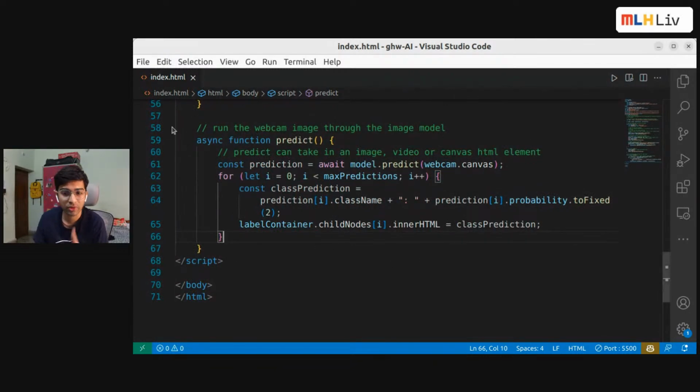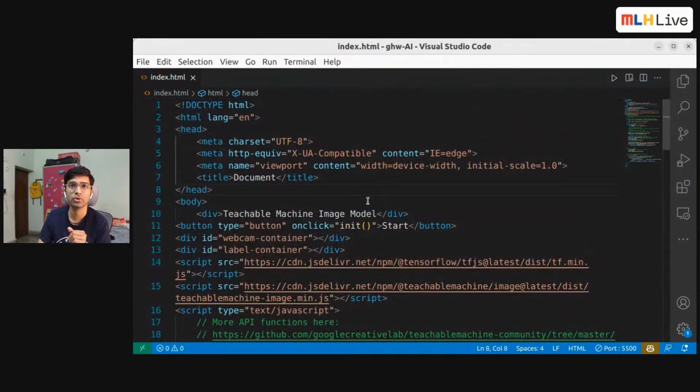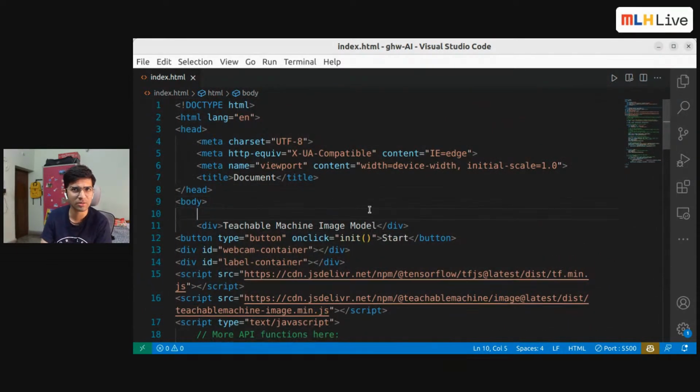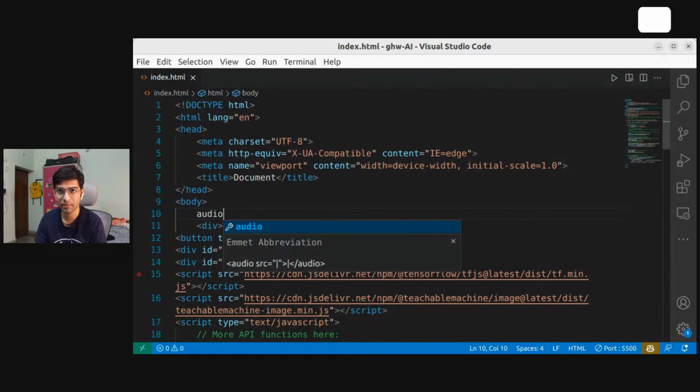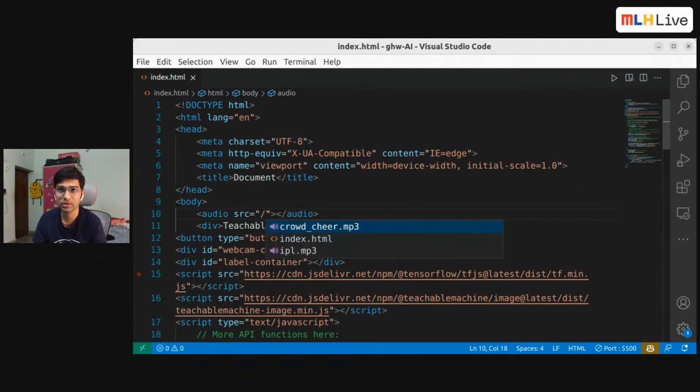Now what I want to do, first thing first, I want to import my audio file. So audio, I'm going to import it at the beginning. Why not? To import an audio, you can just type audio and press tab. If you're on VS Code, it automatically adds the right way to do it. But the source will be what is it? Yeah, IPL. If I want to check it, I can just control click it.